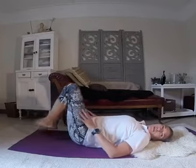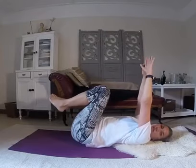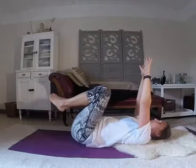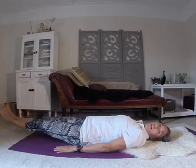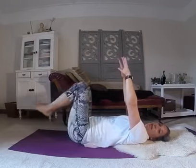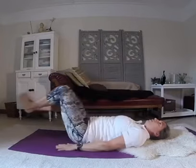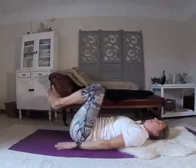Now for this one, our knees are in, arms are straight up, so you're reaching your fingertips up towards the ceiling. And then we're just going to inhale and then exhale, lower the hands down, stretch the legs out and lower them down. Exhale, knees up to the chest, hands up. Inhale, stretch everything out. Exhale up, inhale out.